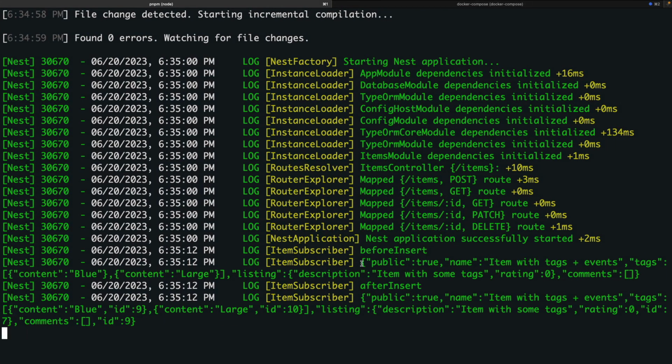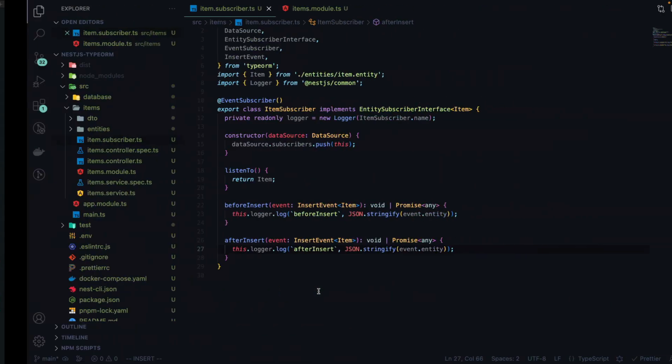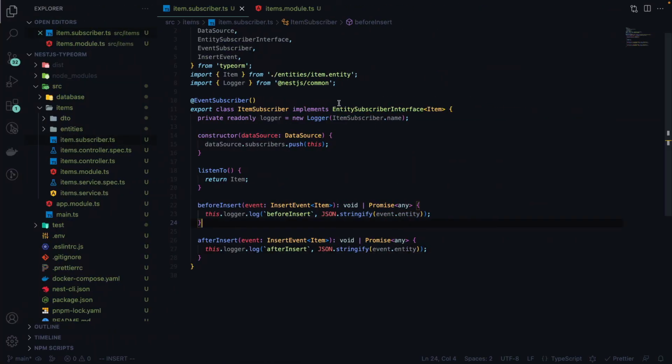And now if we look in our console logs, we can see the before insert log with the item that we are inserting. And then we can see the after insert call with the object logged to the console. So there's a bunch of different events that we can subscribe to, and this can be super useful when trying to do things like listening for data changes and mutations in our system. And TypeORM makes this very easy to do with event subscriptions.